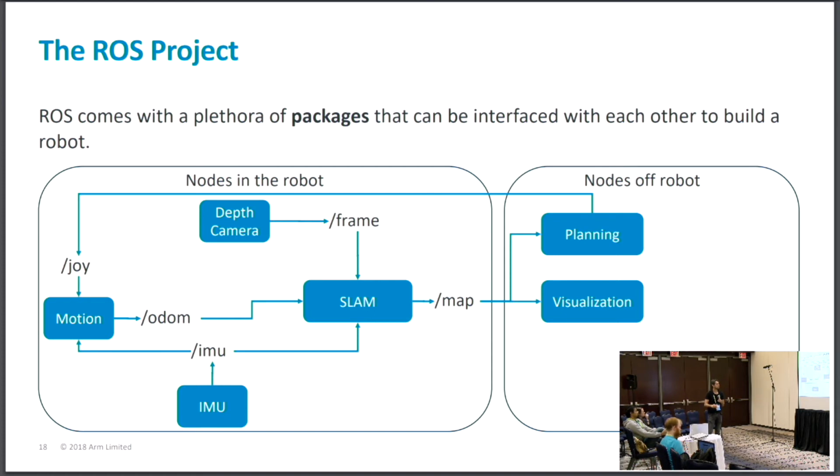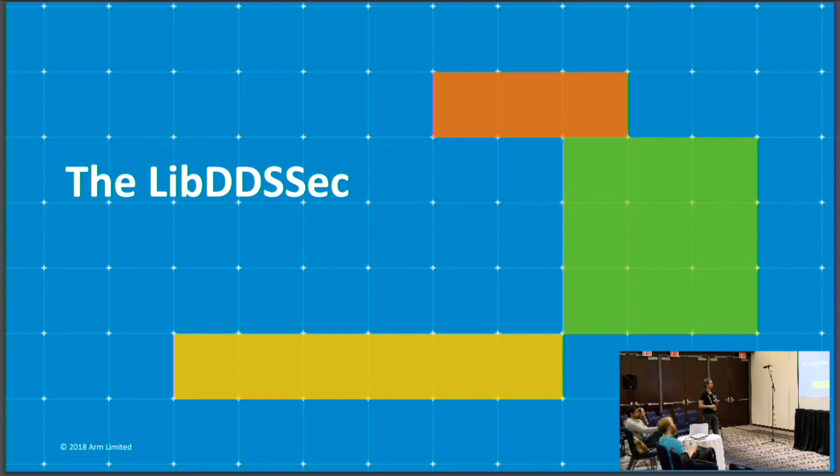And the interesting thing about this is that you can do that off the robot. That could be just a development machine, a desktop machine. And because DDS allows you to dynamically enter and exit the domain, the development cycle is quite interesting. You can just kill that, do the development, and spin up again and try it, for example. So that's the ROS project. I'm going to talk about it a little bit more at the end. So the library itself.